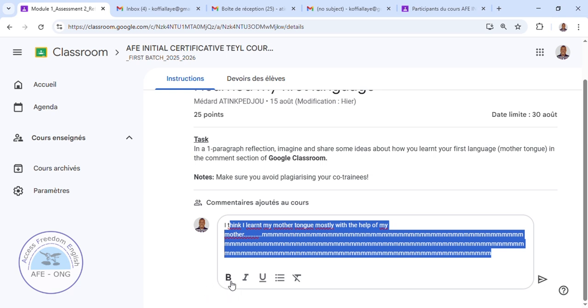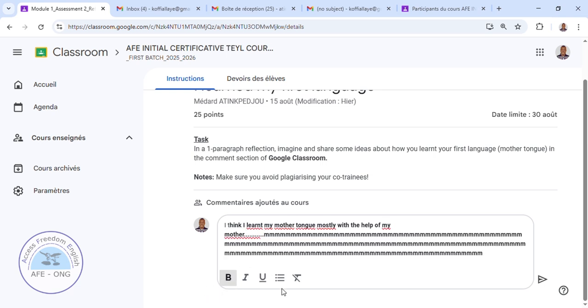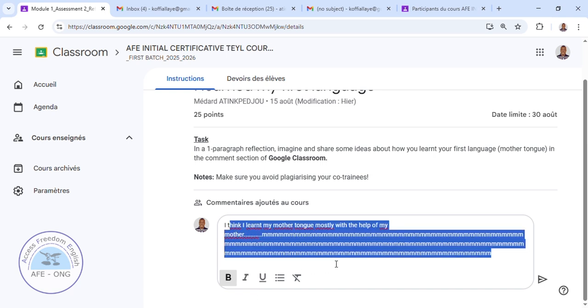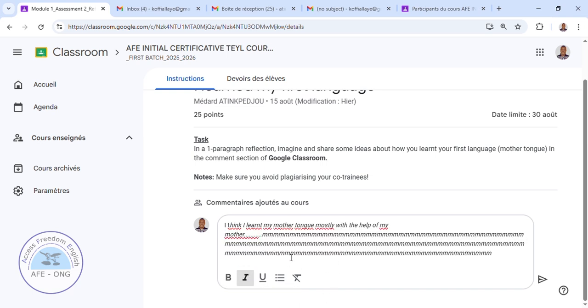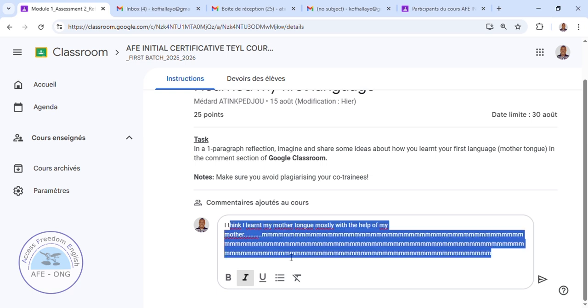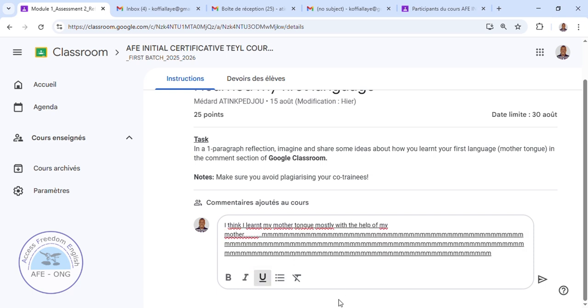You can even underline your post, a passage, a part of it, or the whole. You can do many things.